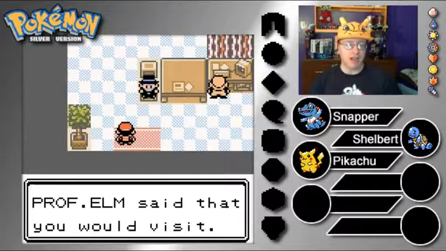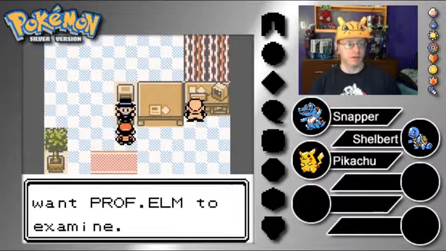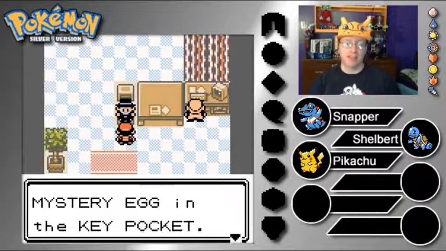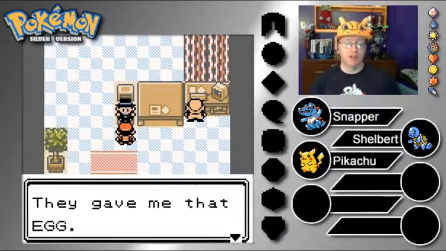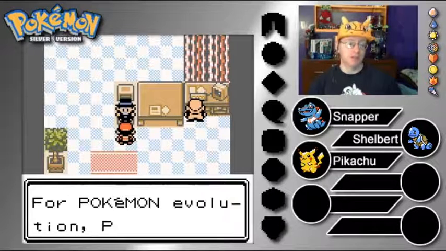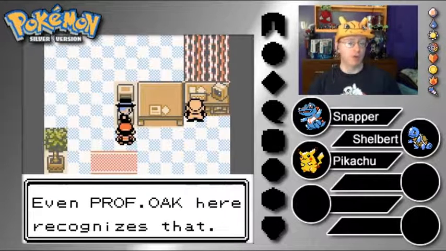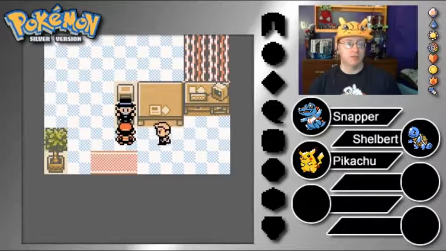Hello, hello! You must be Chaz. Professor Elm said that you would visit. This is what I want Professor Elm to examine. Mystery egg. Mystery egg in the key pocket. I know a couple who run a Pokemon daycare service. They gave me that egg. I was intrigued, so I sent mail to Professor Elm. For Pokemon evolution, Professor Elm is the authority. Even Professor Oak here recognizes that. If my assumption is correct, Professor Elm will know it.